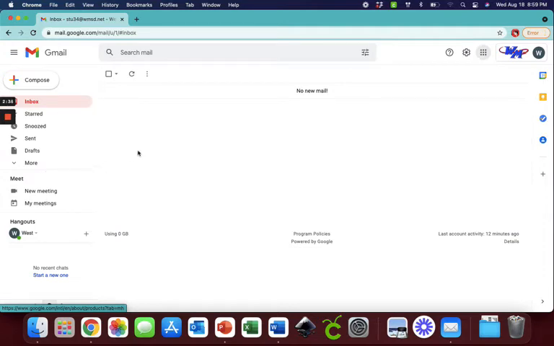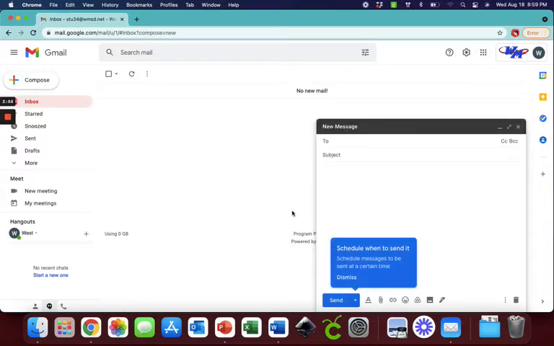Okay, so the first thing that we're going to do is compose an email. Now, I know that the majority of you know how to compose an email, but we're just going to go over it for the sake of things so that those that are not familiar with it will know what to do. So the first thing you're going to do is come over here to compose. Once you click compose, there's going to be a box pop up on the bottom right hand corner, and it says new message. Now, with the beauty of a Gmail account that is within the West Memphis School District workplace, you're going to be able to begin typing anyone's name or username or email address, and it should pop up.